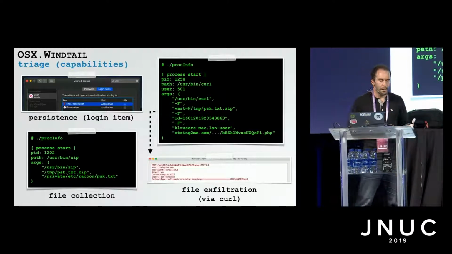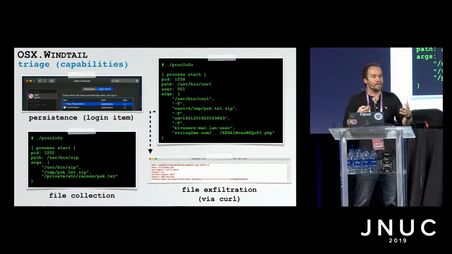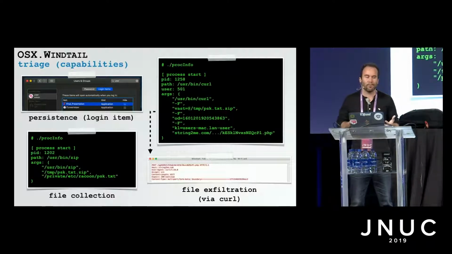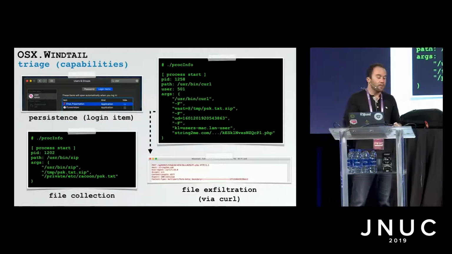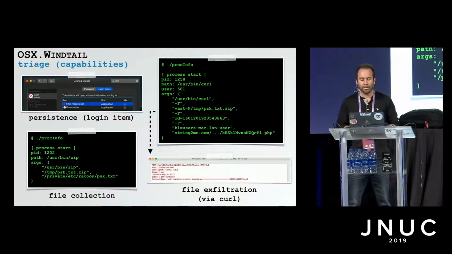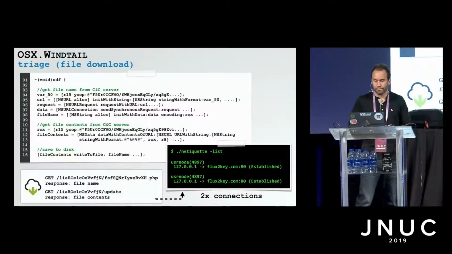So in terms of the backdoor, it persists as a login item, and it supports capabilities such as file collection and exfiltration. Again, remember, this is a cyber espionage implant, so hacker groups or nation states that are deploying this type of malware are most interested in information that's on a system, right? They're not going to start ransoming files, but they will collect sensitive documents to gain insight into, for example, the target that they've infected. So what this malware does is collect files of interest, zip them up, and then exfiltrate them all via Apple's built-in curl utility to the attacker's command and control server.